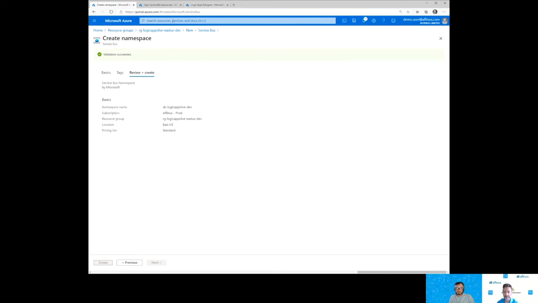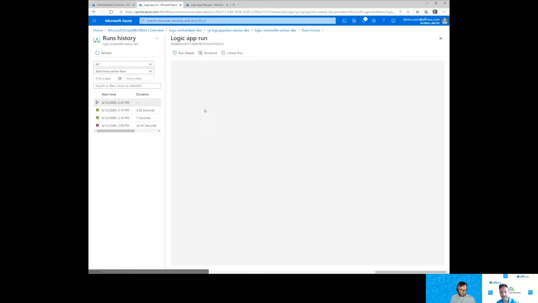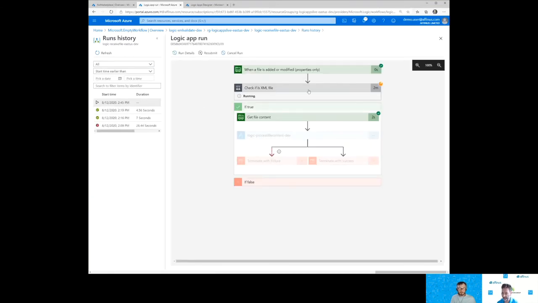Okay, so whilst that's running in the background and creating, we are going to come back to our file. This is our file receive. That's confusing. I've gone from the logic app to the resource group to another logic app. So my breadcrumbs up here look a bit odd. So that has run, well, it's running at the moment, and this will fail purposely, but we'll be able to see what happens. So it has got the file content, and it is in the process of calling process file content.